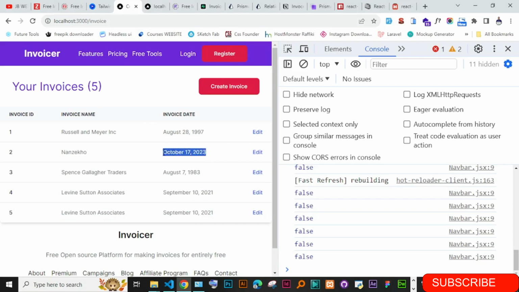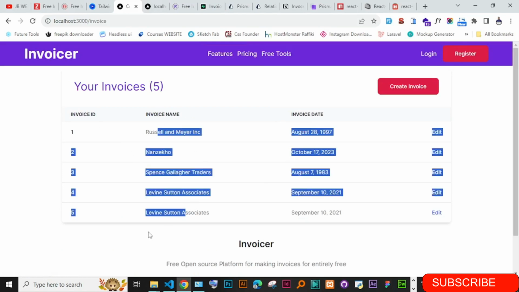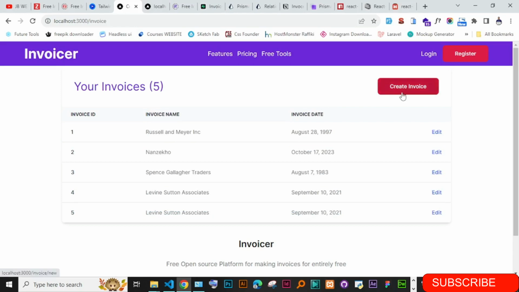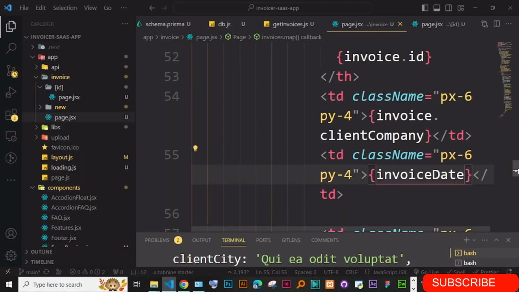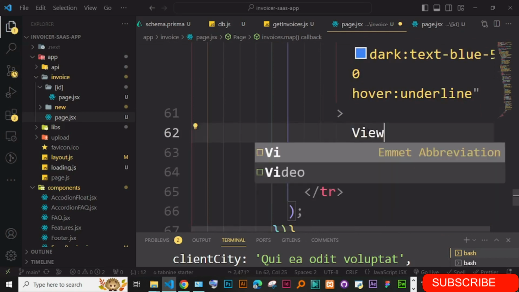October 17, this is the one we did. So we are fetching all the invoices on this page. You can see we have all the invoices a person has been creating. So when someone creates an invoice, this is so nice, it should redirect them onto this page, and then they should click here and say view invoice. Let me change this text here, instead of just view invoice.